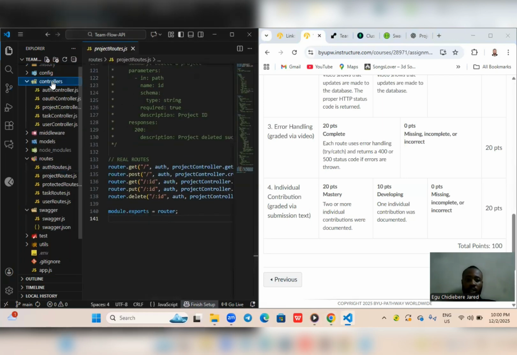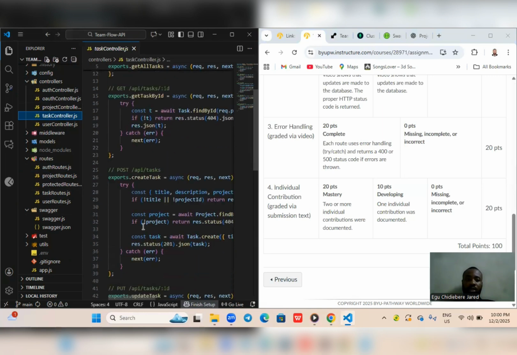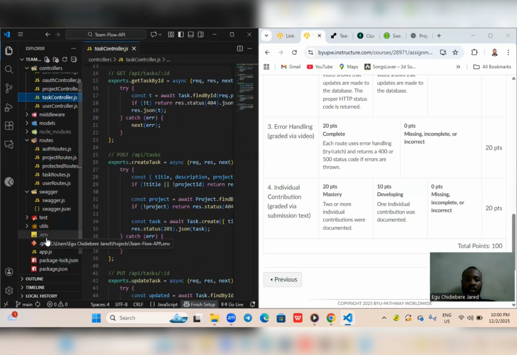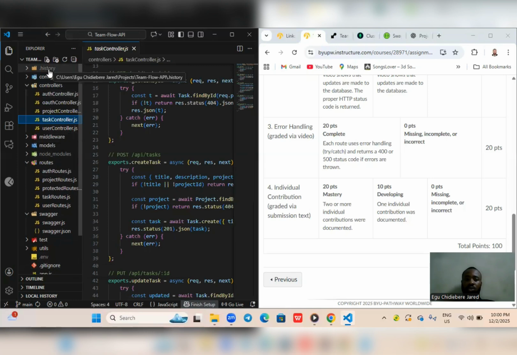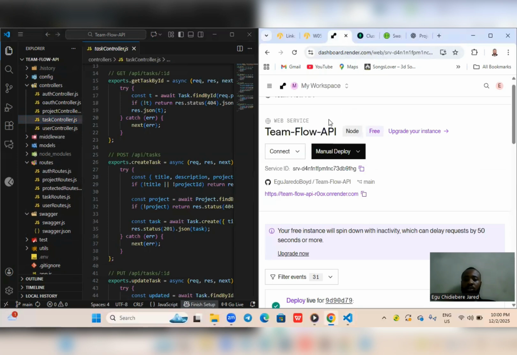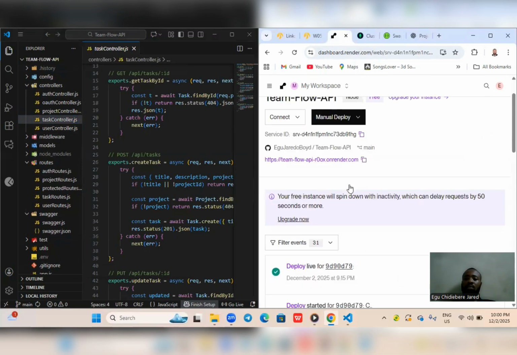I have controllers. My task controller is right here. So this is a try and catch block for each of them. For each of them, my user controller, my project controller, and everything. So my git ignore is ignoring this env file, it's ignoring these node models, and it's ignoring the dot history because it contains some secret keys. And everything I put in my Render is fully showing on my Render. I used environment variables to hide all of them, and I have deployed it.